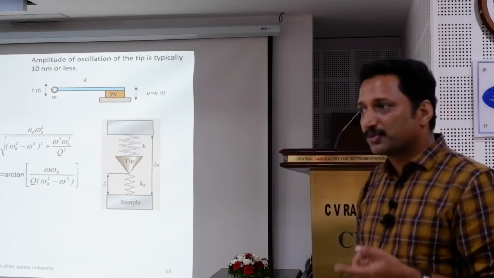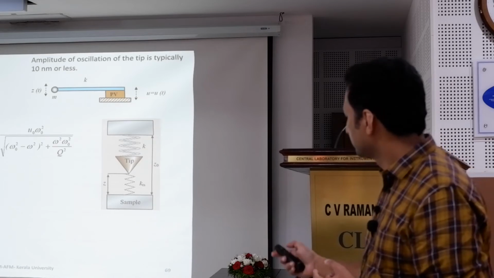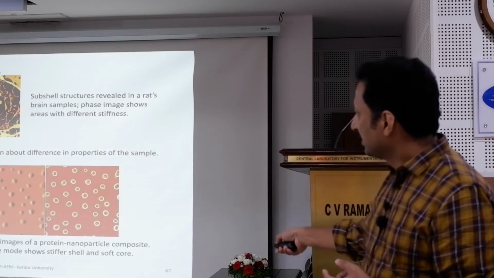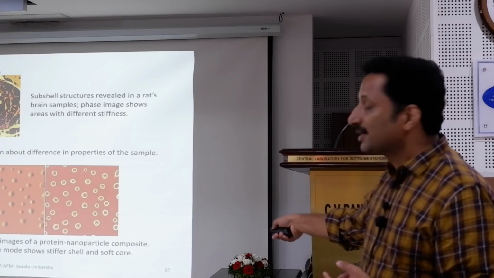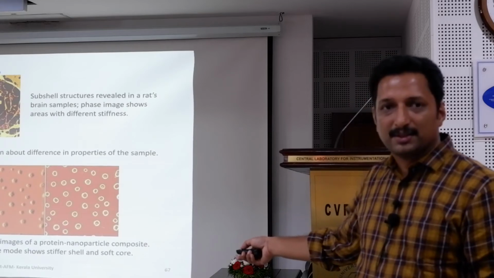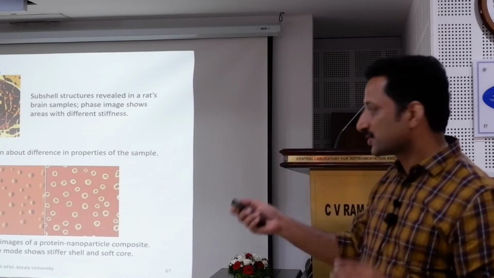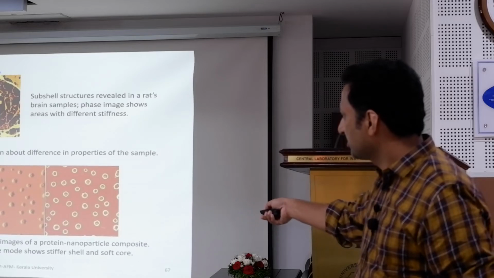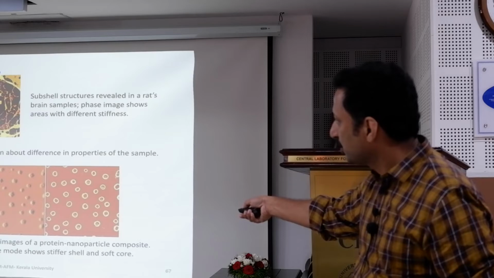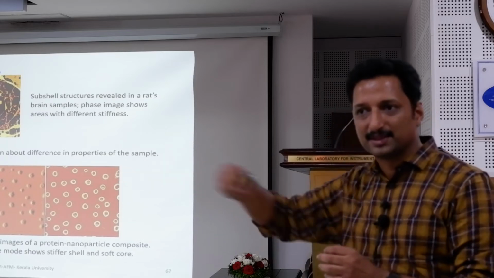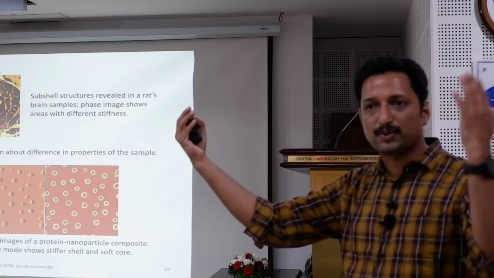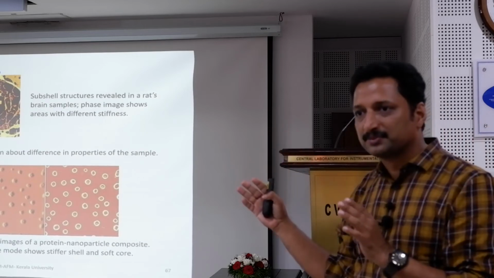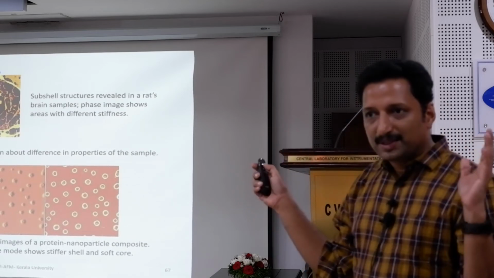And there's an advantage of doing that. For example, suppose there is a line here. How do I know whether that line is original or artificial? If I look at the left and right images, I can see it is just opposite, because in one direction the tip is jumping over this feature, and in the other direction, when I am coming back, there is no problem. There will be a problem if the feedback is not correct. So if the right and left images are exactly the same, then we can say that whatever we see is a real image. Did you get that point?